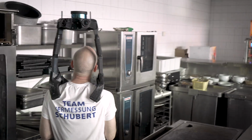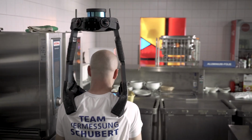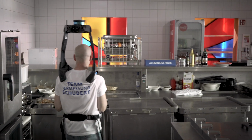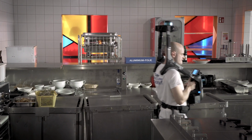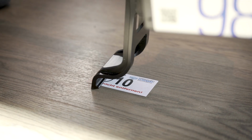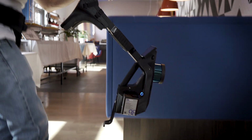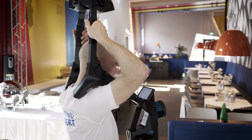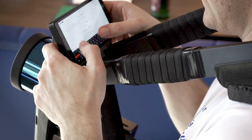We have another handheld laser scanner that we use on a regular basis, but we can only really use it for very small single rooms because it has the disadvantage that you can't register ground control points with it. You have no control over it, and you have to constantly scan areas twice as a reference. With NavVis VLX, this isn't an issue any longer because we can work with ground control points or checkerboards that we use for our building front surveys. This means there's no additional effort to create points of reference.